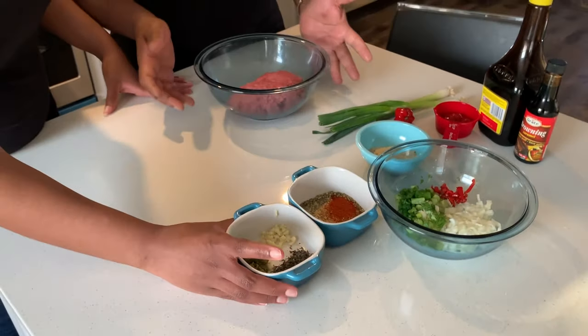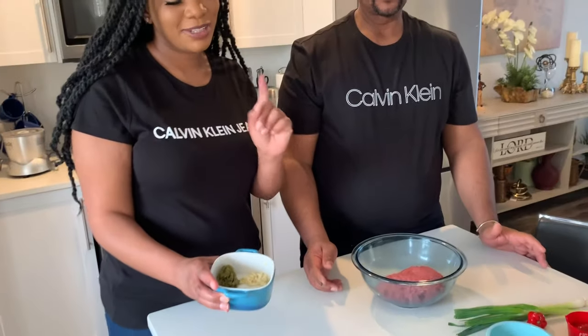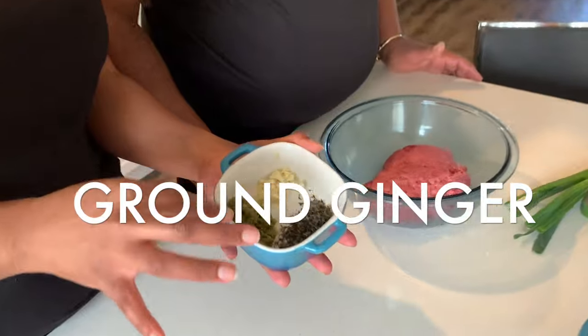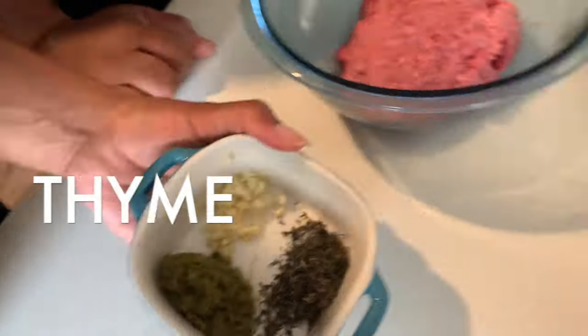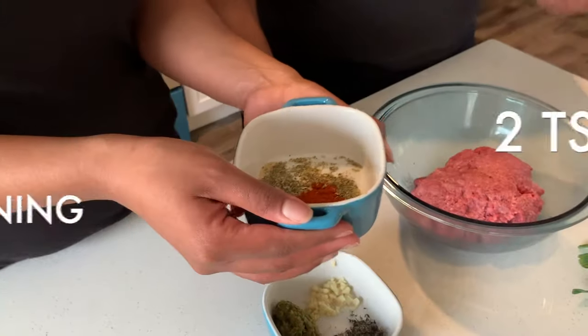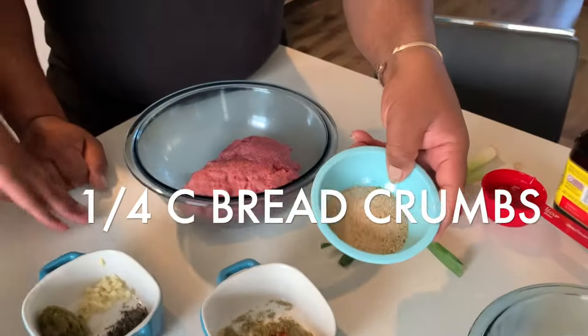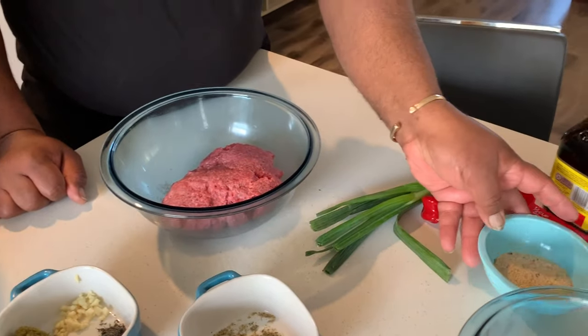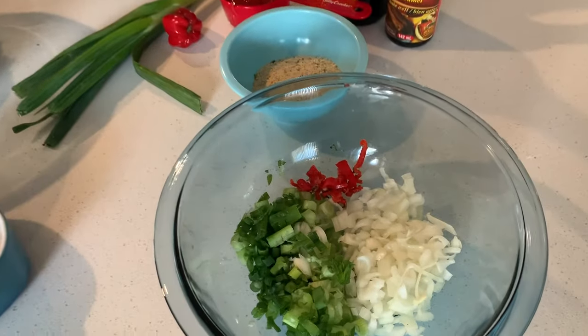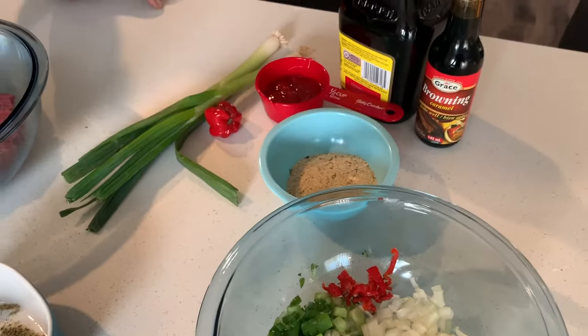Alright. So you know we Jamaicans like to season our meat, guys — season your meat, it makes a difference. So we're going to add garlic, homemade brown ginger, then we have some thyme. This is an all-purpose seasoning, homemade. And this is breadcrumbs — we're going to need this later on. We've got green onion and white onion; the green one is what we call 'kellyan' back home. Since we came to Canada, we started calling it green onion.